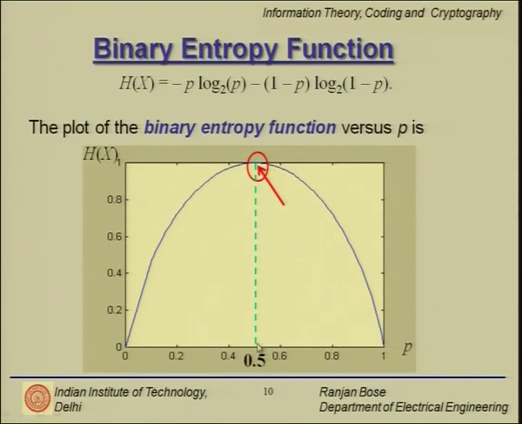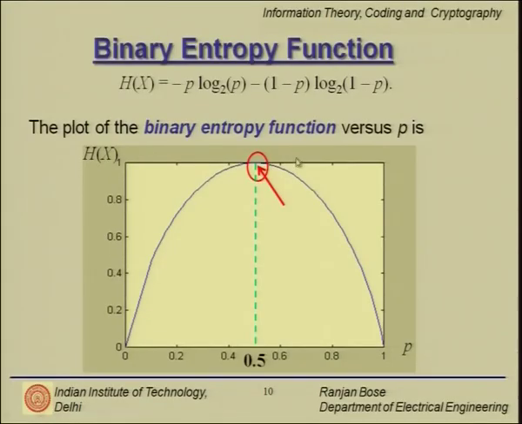It tells me that if the guy is tossing a perfectly fair coin, half the time head comes up, half the time tail comes up, there is a maximum uncertainty. There is no way I can guess what is going to come up next, he just has to toss the coin. And indeed, only in this case the entropy H(X) is 1 bit, and only in this case do we need 1 bit to represent that information.